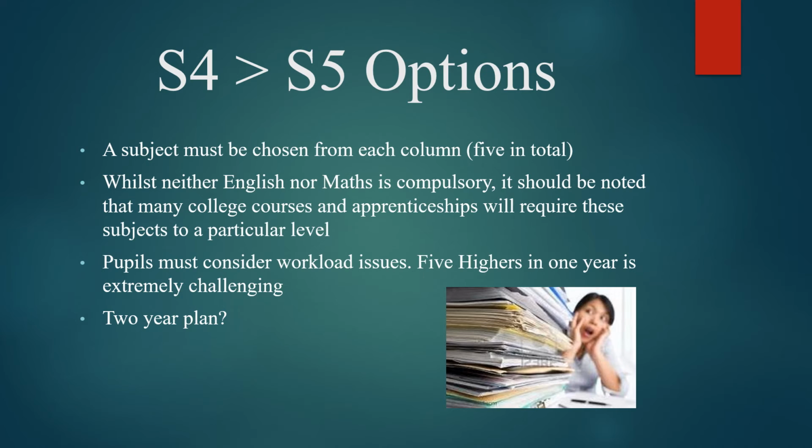And therefore it might be sensible, if you know you're coming back for a 6th year, to have a 2-year plan. And the way that can work is that you do perhaps 4 Highers and you take on a new National 5 subject with a view in 6th year to then taking that on to Higher. And that is just one of the ways that it can work. But anyone who wants to do 5 Highers, I would very much encourage them to do so.